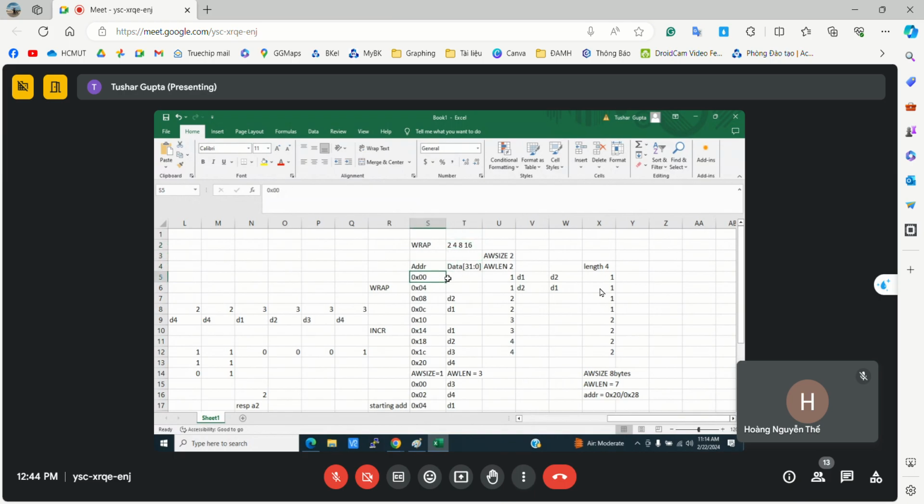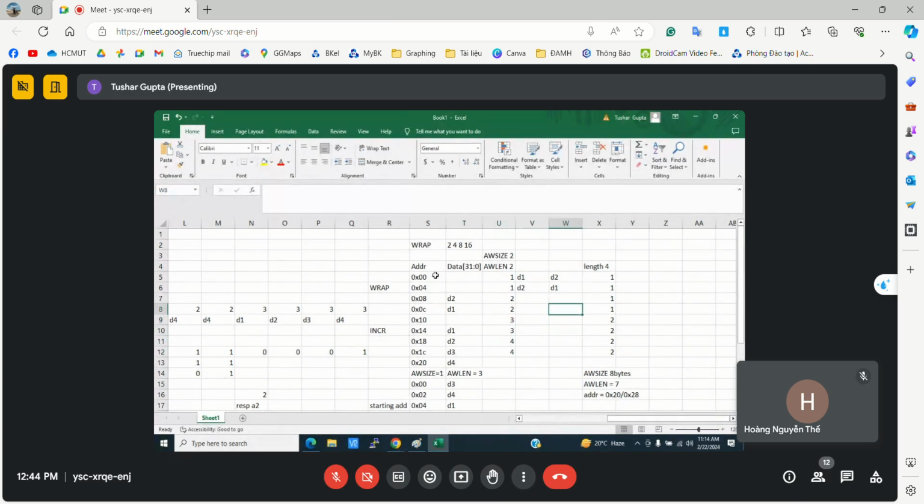Correct. So whenever we have, let's say, a wrap length of 2, we just take the two addresses as the wrap boundary. Based upon the size, we calculate the addresses, 0 and 4, and these two are the upper address and the lower address. Like over here, I have marked. This is the first wrap boundary, this is our second wrap boundary, this is the third wrap boundary, this is our fourth wrap boundary.